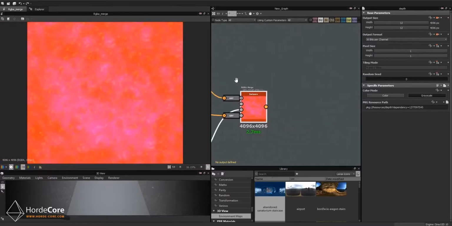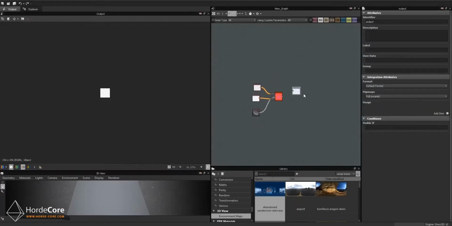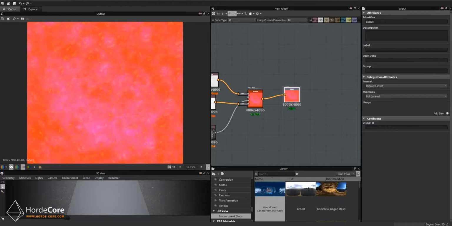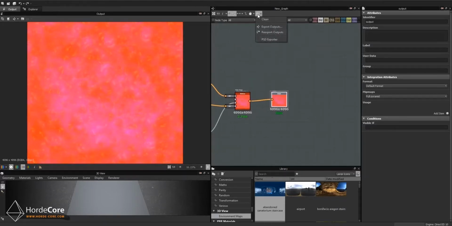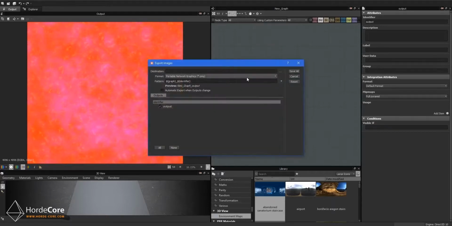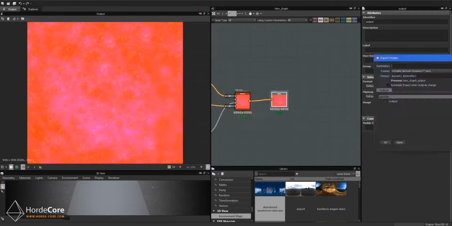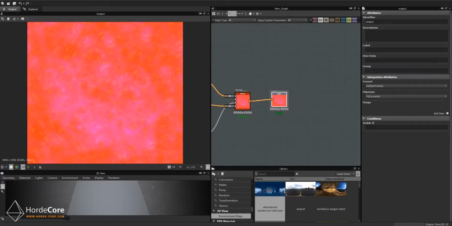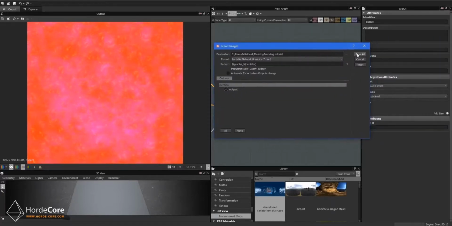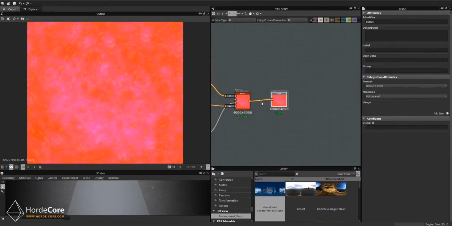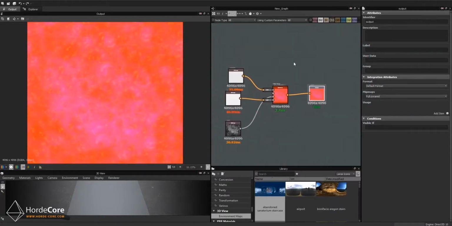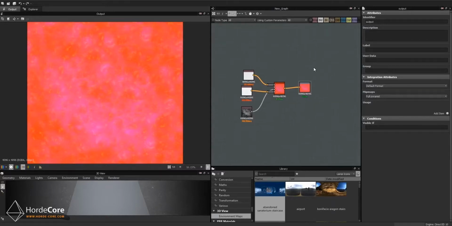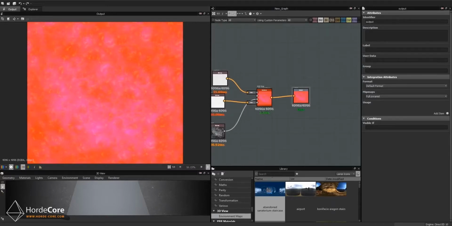And to import that, we simply need to grab the empty one we made. Okay, we need to add an output like that, and it doesn't really matter what this output should be. So we are going to click this gear icon up there and export outputs. Yep, that's output number one, and I'm going to save it, and select a folder, and once you select the folder, just click save. It will take some time to save because I'm using a 4K texture, merging them together, so yeah, it's going to take some time. And we are waiting.